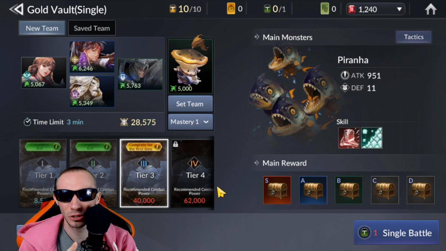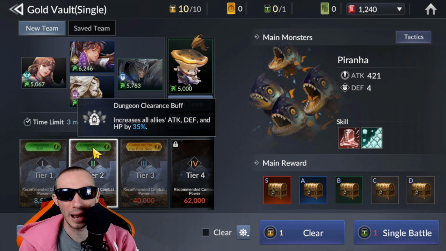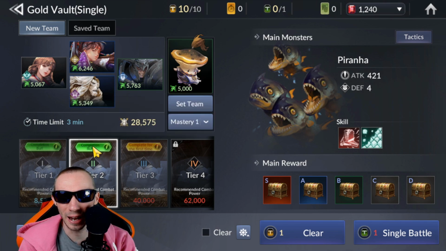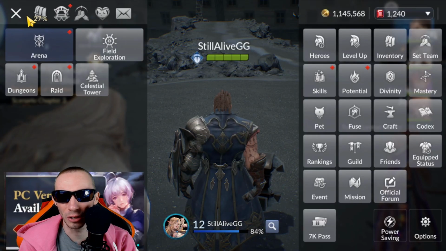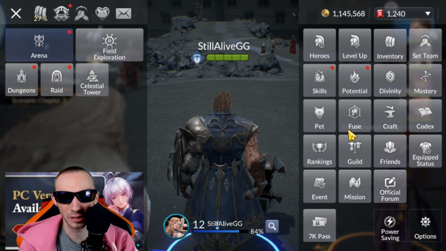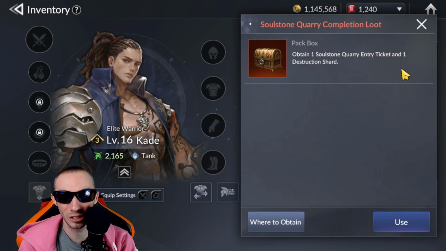One thing that I want to mention is when you complete one of the tiers, make sure you click right here to get your reward. I know it doesn't really pop up and it doesn't really show you. I can't tell you how many times I completed a tier and then I didn't click to get my dungeon clear buff. Let me show you in my inventory, because I just did a bunch of them because I completely forgot. You also get these chests as well.